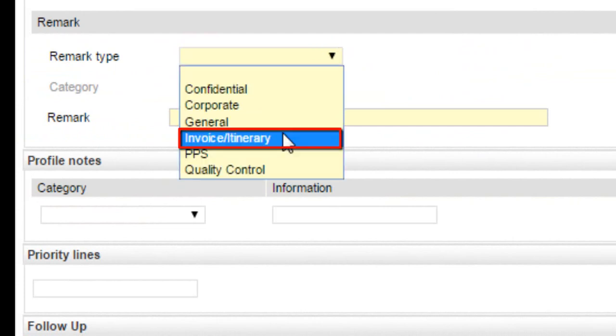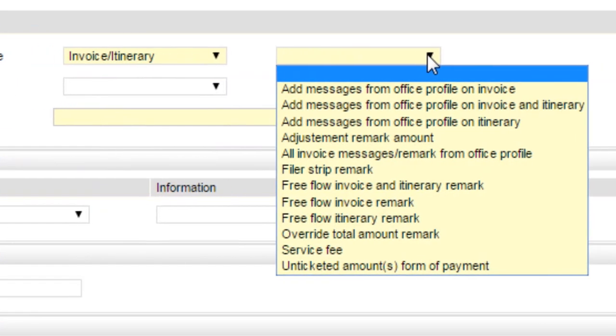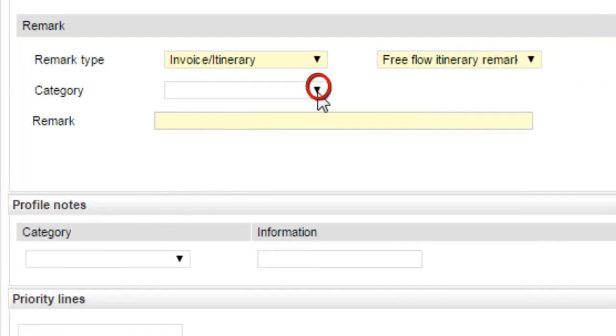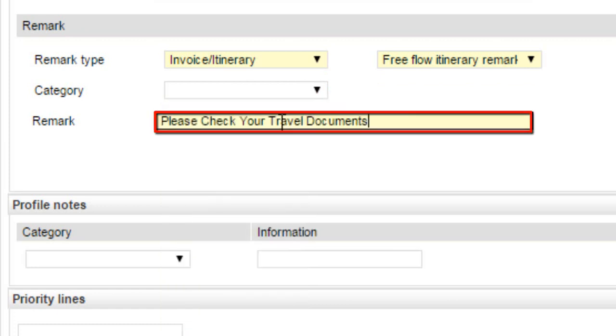For example, invoice or itinerary remark. Display the list of remark purposes. For example, select free flow, itinerary remark. Display the list of categories. You can leave it blank, or select as required. Enter required remark information.